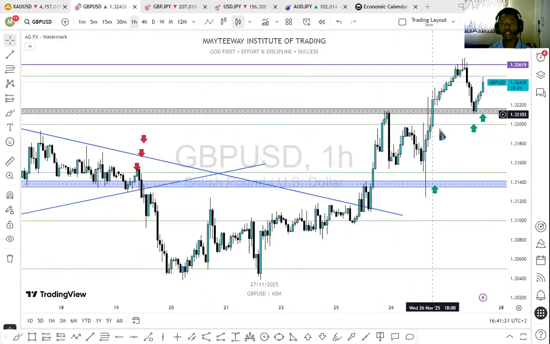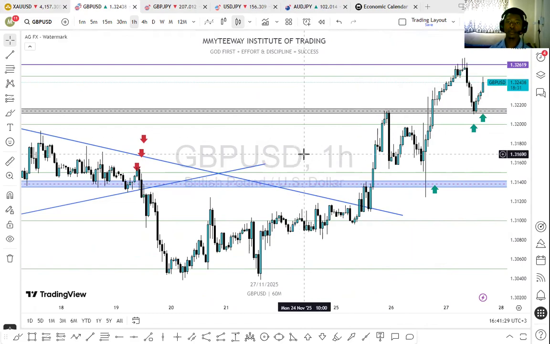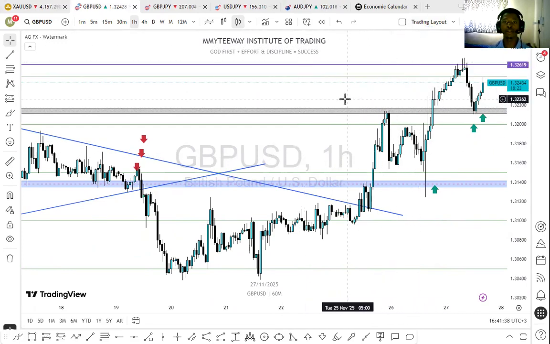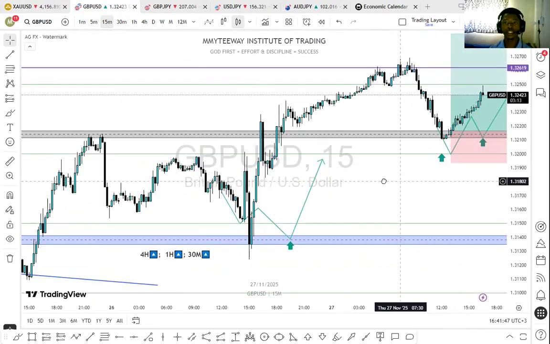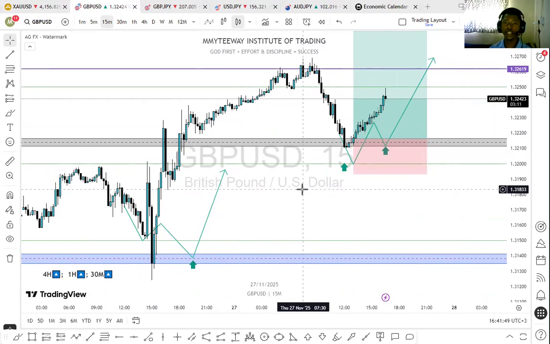So just after the market had changed its structure, it formed a fair value gap, which is a key area of interest, right? This fair value gap is also the neckline for the head and shoulders pattern, which is happening in the 4 hour, right? So it was confirming an uptrend. What we're now waiting for is a signal in the 30 minutes or in the 15 minutes. It did not give any signal. It just started going up, right?